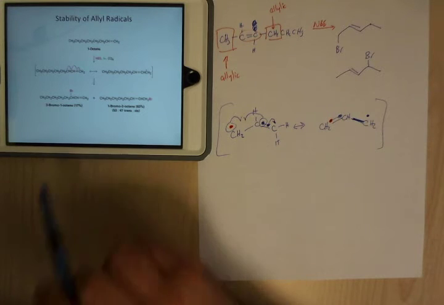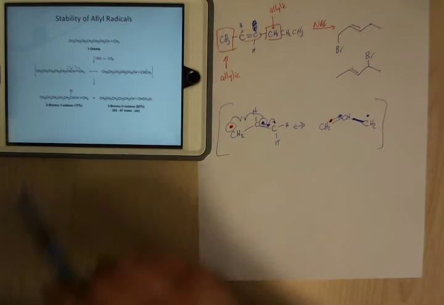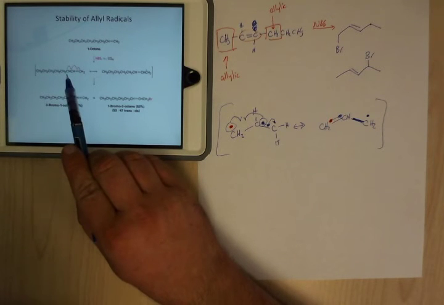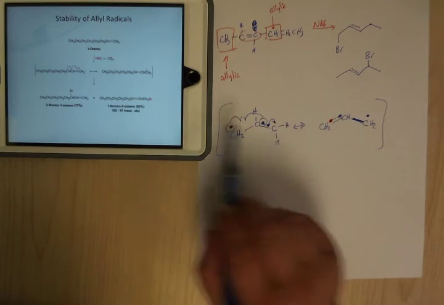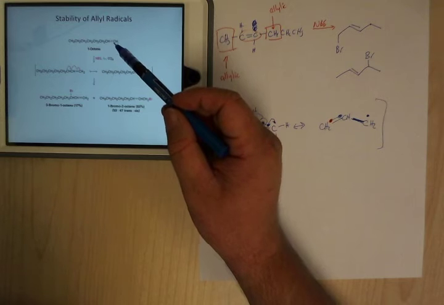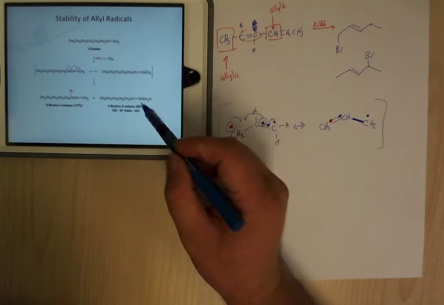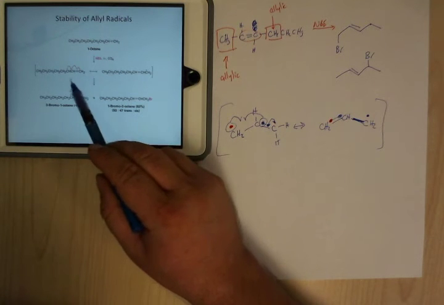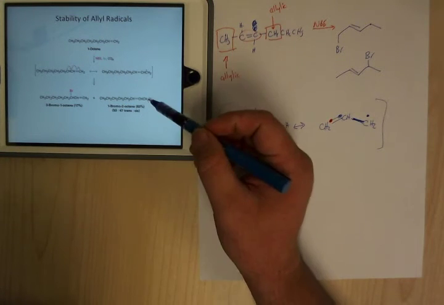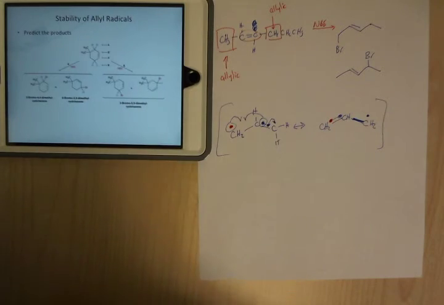Okay, so the problem is you can get these things rearranging themselves. If you have the allylic carbon here, you can get this resonance stabilization. So when you run this reaction on the octene, you get a little bit of where you would think it would go right there, but then also the double bond sort of rearranges itself onto here, like that. So you can get these crazy rearrangements.